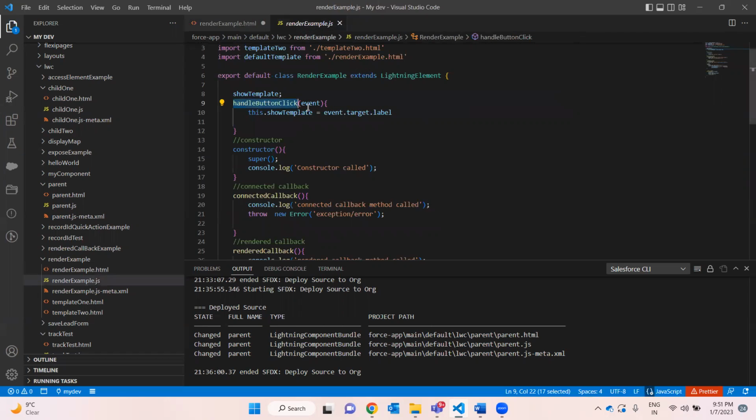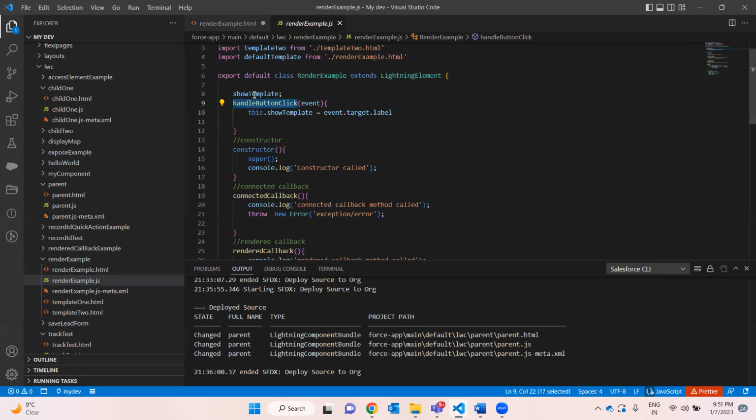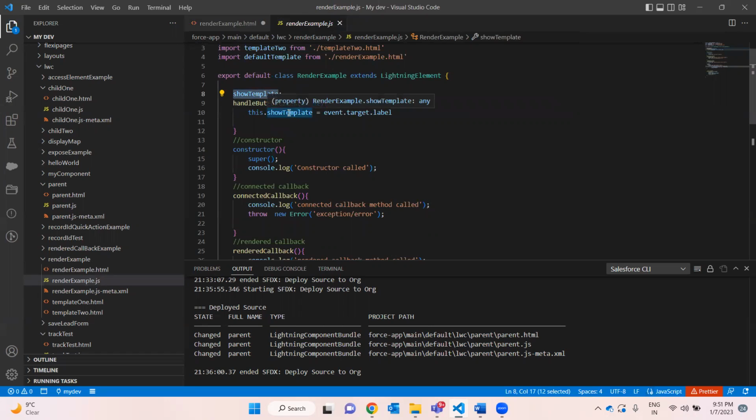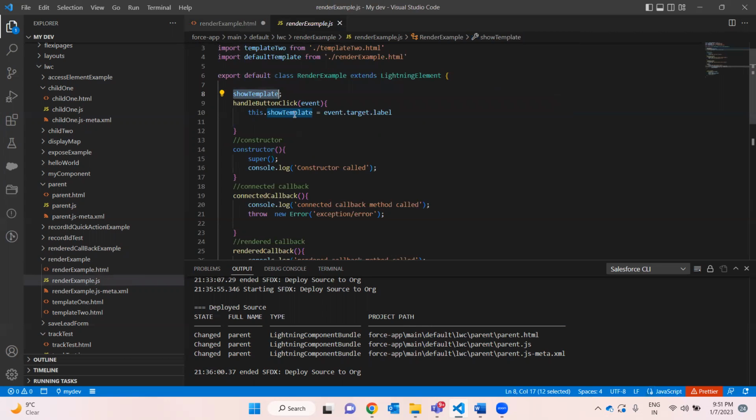What this method is doing is assigning the label of the button, 1 to default, to this variable. So for example, if I click on 1, the show template variable will contain 1. If I click on 2, the show template variable will contain 2. If I click default, this will contain default.